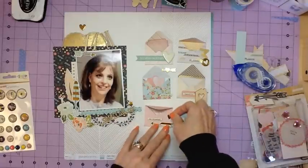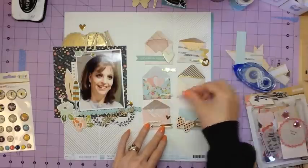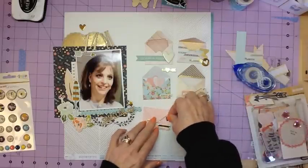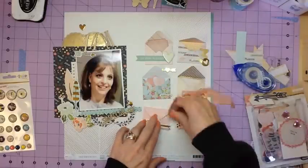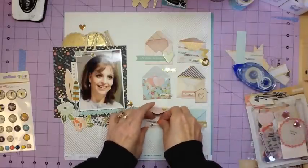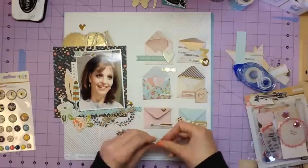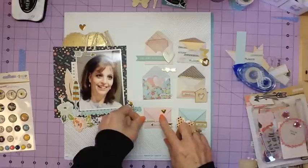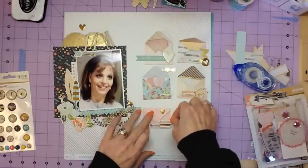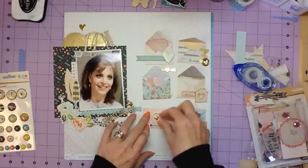And there wasn't quite enough of tone on tone pastel light colors in the I Am collection, so I needed to go outside of it to find just a few more to use for the envelopes. And so I just found 6 different ones. Actually, I did 8, but my journaling, I really only needed 6, so I kept with 6. And it kind of kept the same size with my photo mat and stuff across, and so 6 is what I ended up with in my layout.